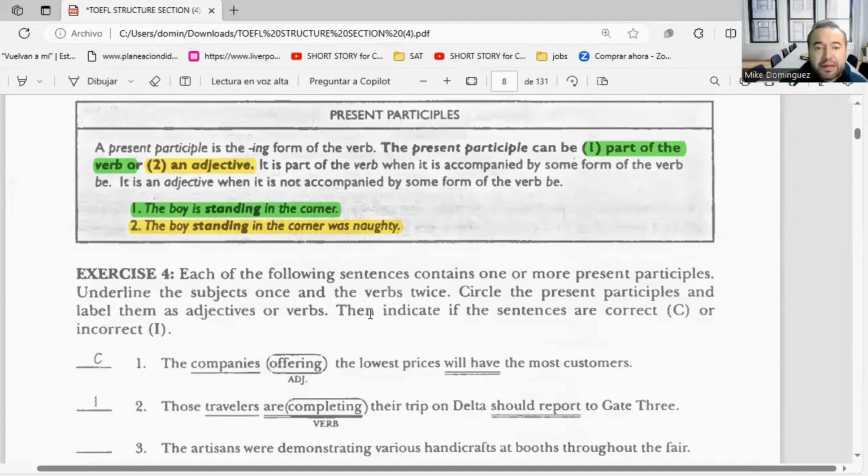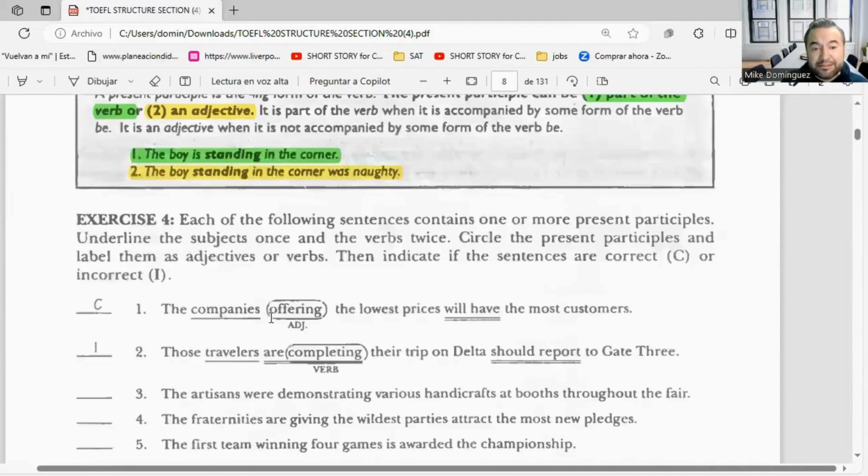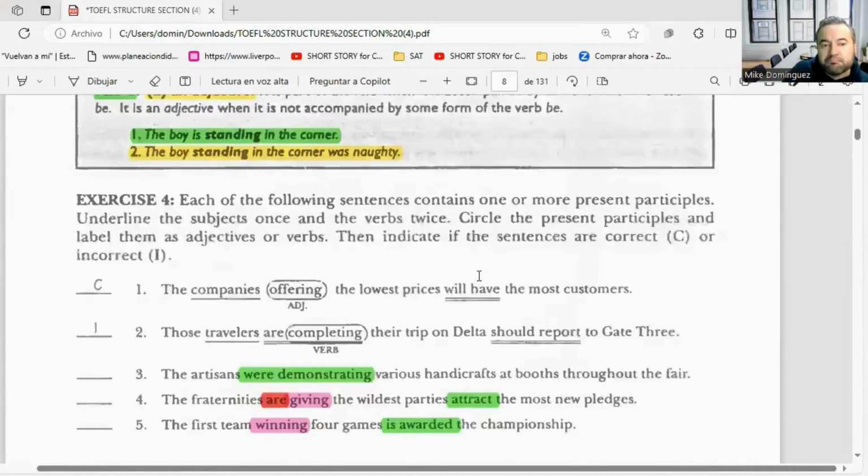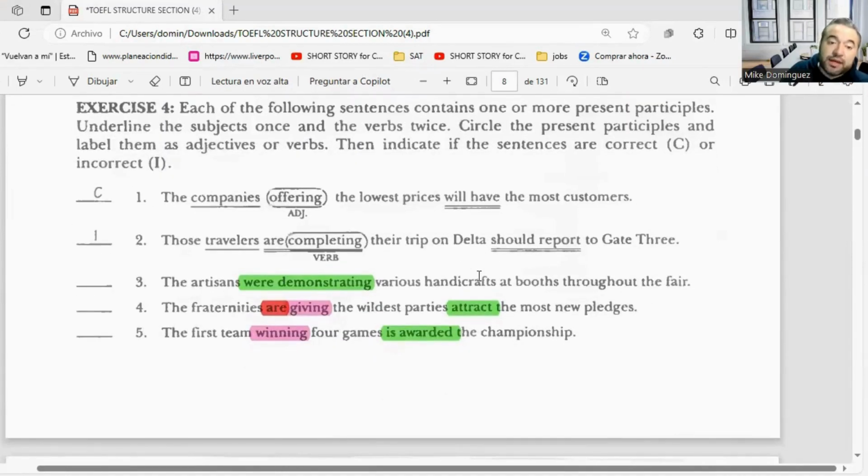Okay, I'm going to pause the recording now so that the person watching the recording might be able to do the exercise on his own and later compare the correct answers. I'm going to give you some time to get this exercise done, and then we'll be back. Okay, it's time to show you the answers. We've come up with the following solutions for exercise number 4.